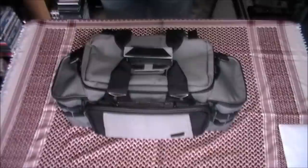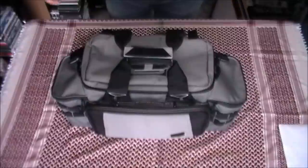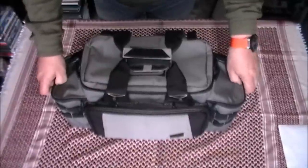I've had this now for a couple of three months, used it a lot. I shoot pretty much once a week at the range, and this has proved to be worth its weight in gold. Prior to this I just used to use a backpack, then you start realising that a bit more organisation will be worth its weight in gold. Let's just have a quick overview of the outside of this, and then we'll get inside it and see exactly what you're getting here.